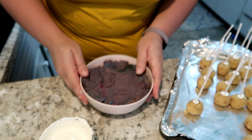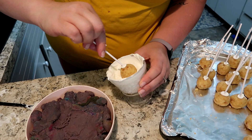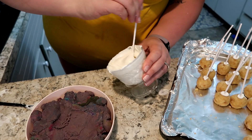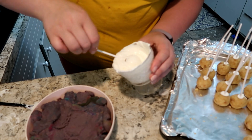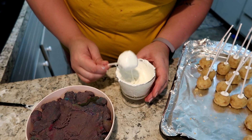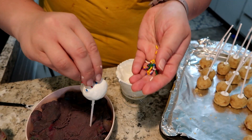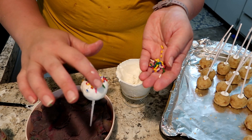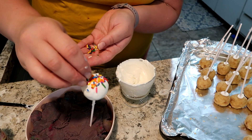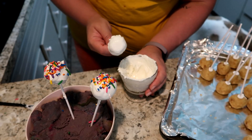I know this is super weird, but I only had one little piece of styrofoam to stick my cake pops in, so I had to improvise. My kids have this huge bag of all the play-doh they've mixed together into this weird purple-brown ball, and I thought I could put play-doh in a bowl and stick the cake pops inside it. Whether you're using play-doh or styrofoam, just make it work.